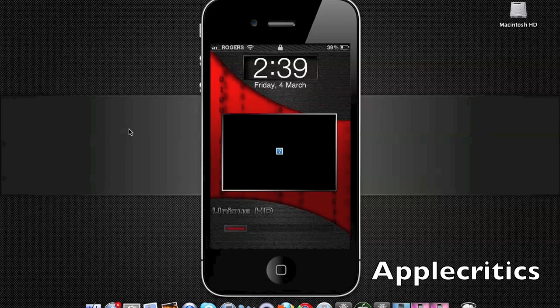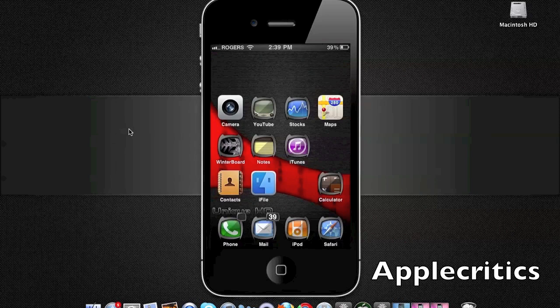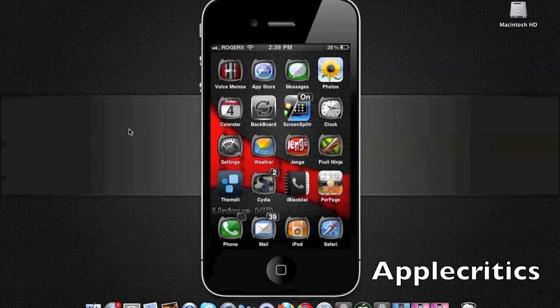you do get custom sounds with this theme, and when you first look at this theme, you still do get the same background from the lock screen, but it just has some custom numbers in it, and you do get most of your icons themed, and as you can see, all the icons, including the App Store icons, are themed with that custom UI skin on them, and they also do have gloss to the icons, which makes the icons even better. And you do get custom loading screens with this theme.